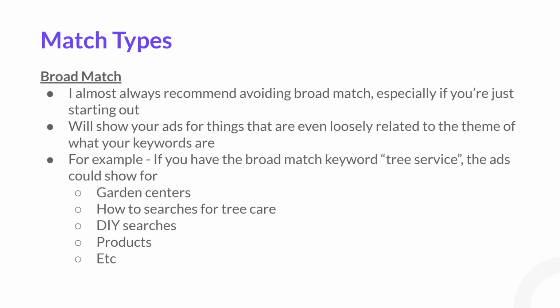Now, when it comes to broad match, I almost always recommend avoiding broad match, especially if you're just starting out, if you're just launching your first campaign. Broad match should generally be avoided. It's going to show your ads for things that are even loosely related to the theme of your keywords. For example, if you just had a broad match keyword in there that was tree service, the ads could show up for such a wide range of stuff. You could be showing up for garden centers, how-to searches for tree care, DIY searches, products, all this kind of stuff. Your ads could show up for tree services near me, but it could also show up for all this other stuff.